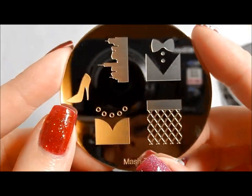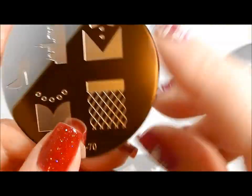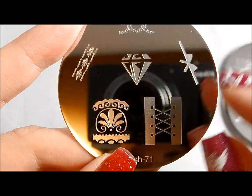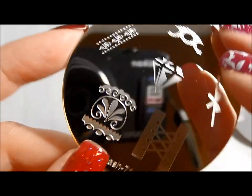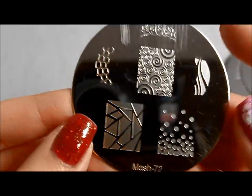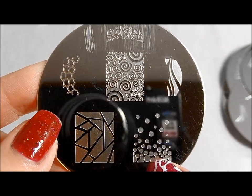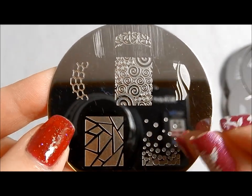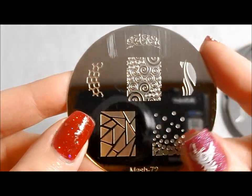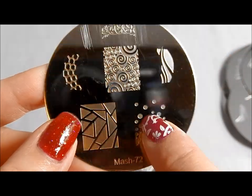Here is MASH 70 — cute shoes, a ladies evening gown, a man's tuxedo. For a night on the town you've got the skyline, and then for later in the night, the sexy stockings. A lot of potential there. MASH 71 — we have kind of the corset or it could be shoes with the stringing, really pretty design, some swirly stuff, and another diamond. I like these — it's almost like bubbles or dots coming together. So if you like that look but you're not so good with dotticures, this is a good way to do that, or use it as a guide and put the dots on top to get more of the pattern you want.